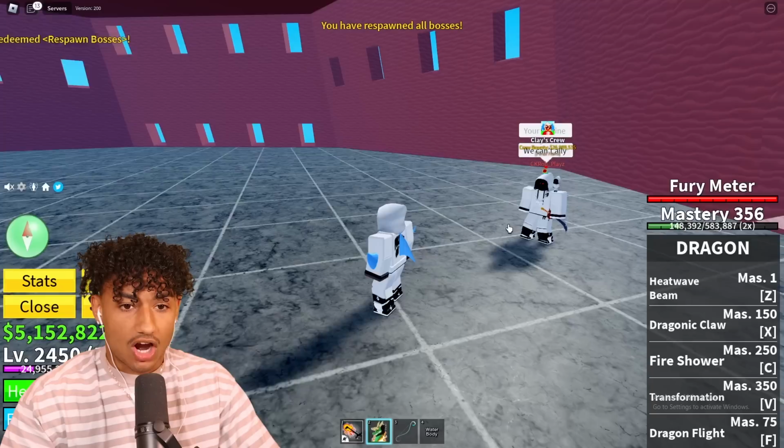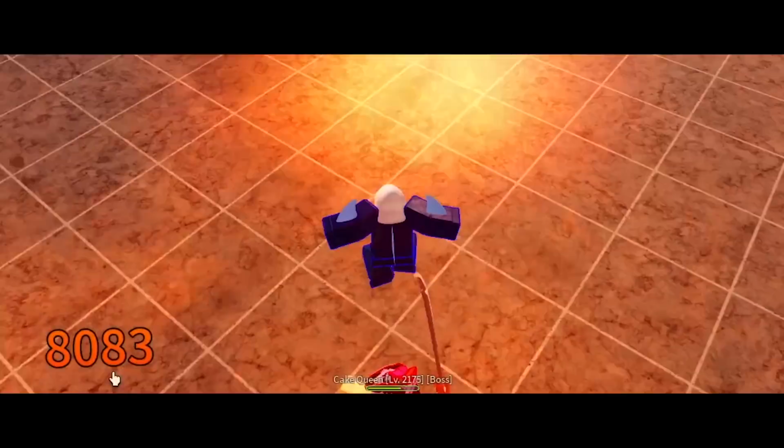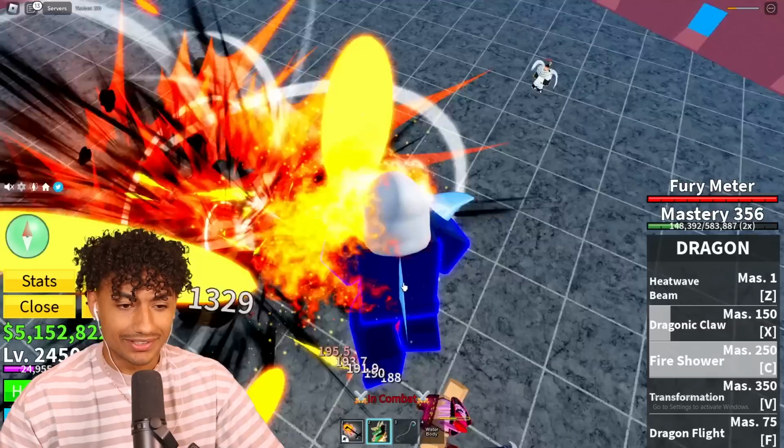All right, there she is, the beautiful cake queen. Oh my gosh, she's looking good. Okay, let me stop. All right, it's time to fight Cake Queen. Come here. Oh my gosh, chill, Cake Queen. Oh my gosh, we're doing a lot of damage though. 8,000 damage. Okay, you ready for it? You ready to take a shower, Cake Queen? The fire shower. You see what I did there? Okay, let me just stop. Fire shower! Back it up, Cake Queen. You can't handle my dragon fruit.